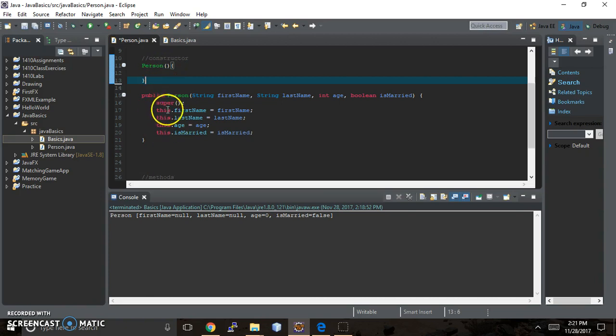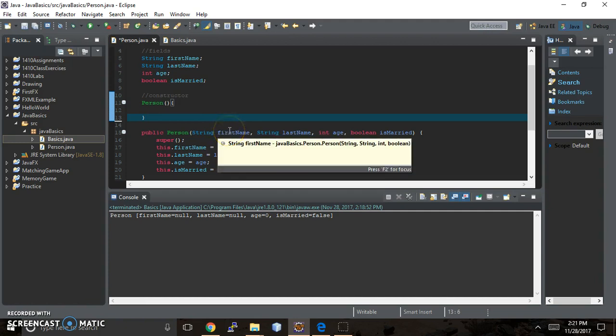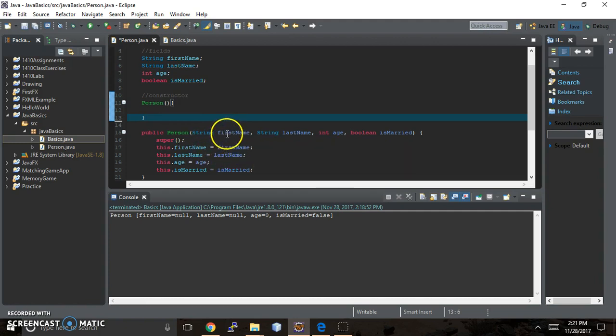And this.firstName = firstName means that when you create a person and give an argument, you want this firstName right here to be assigned to the firstName field. See how this color matches that color? That's how you know this is what you're talking about. This one refers to the field above. It's the same with lastName, age, and isMarried.